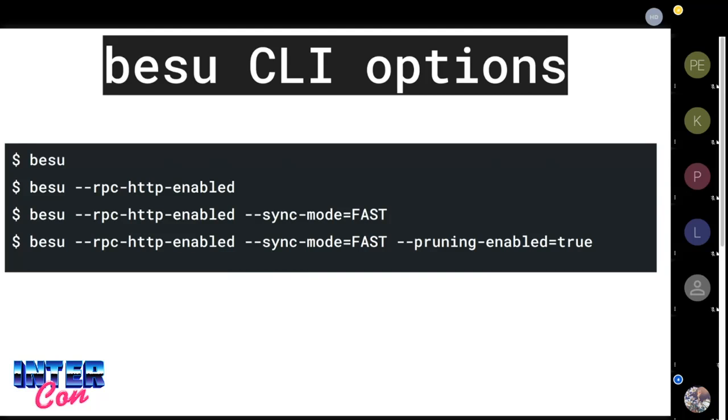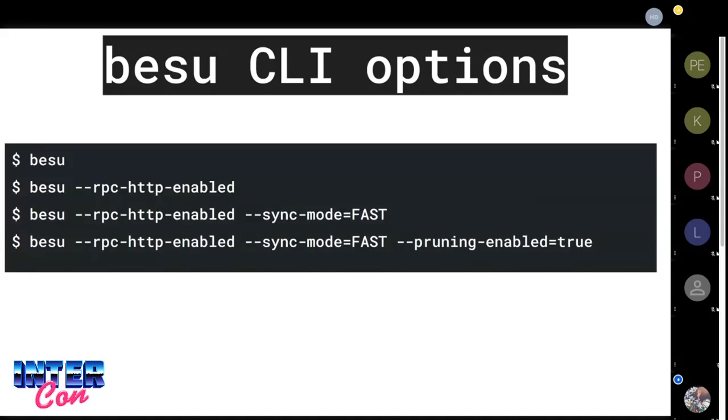The other thing I noticed is that it was taking a very, very long time to sync. This is valid for all clients out there. If you want a full archival node, it's going to take a long time to sync. I would say it's probably going to take between 30 and 90 days to sync. So what I did was run it with sync mode fast, which is just a fast mode. Instead of taking 90 days, it'll take 2 or 3 days to sync with mainnet.